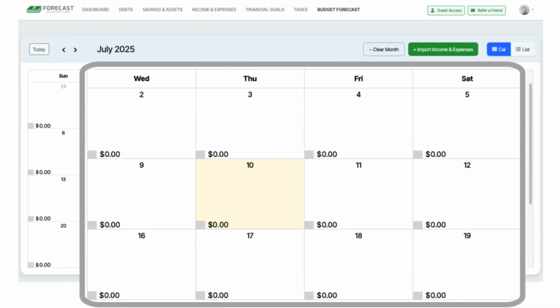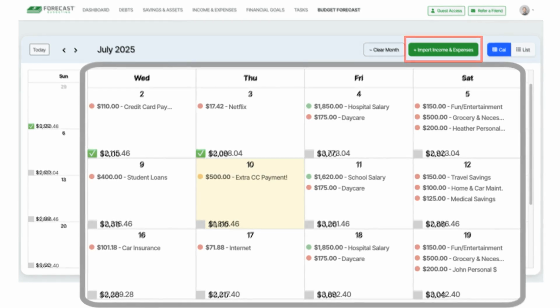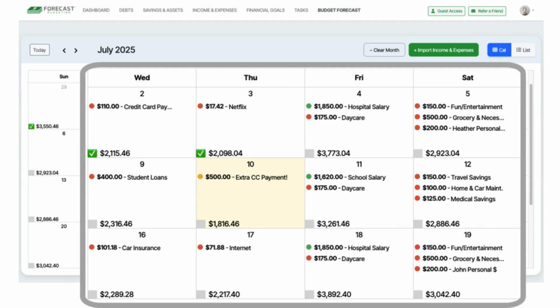Now that your income, fixed expenses, and variable expense transfers all have set amounts that are scheduled to happen on set monthly dates, they can all be plugged into your monthly budget. This enables you to use a key feature of the ForecastBudgeting.com application, the Budget Forecast Calendar. With just one click, you'll be able to plug all of your income and expenses into the calendar. Then, you'll have the ability to look ahead and see what's going to happen in your financial future. The Budget Forecast Calendar will be an exact mirror of the activity that happens in your main checking account, enabling you to see what's happening in the current month, as well as what's going to happen in future months.